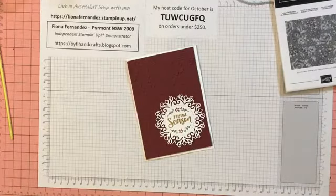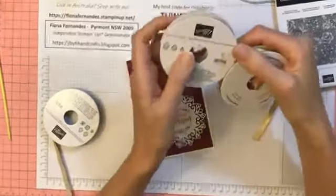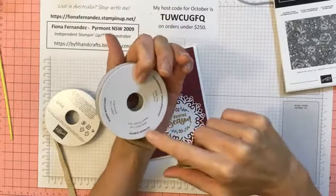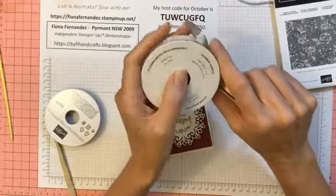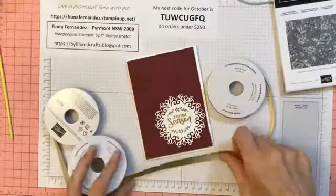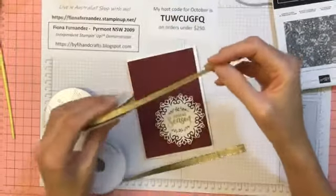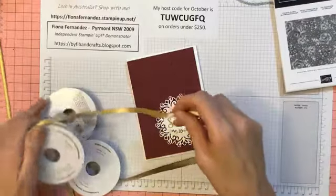So, let's see what we've got in the box. What's in the box? Now there's two golds at the moment, so don't be tricked by this. There's gold, and it's called Shimmer Ribbon, but this one is in the mini catalogue and it's wider. This one's 1 centimetre wide or 3/8 of an inch wide. It's quite shiny. This one is 1/4 of an inch, 6.4 millimetres, and it's not as shiny, but it's very soft and looks luxurious.